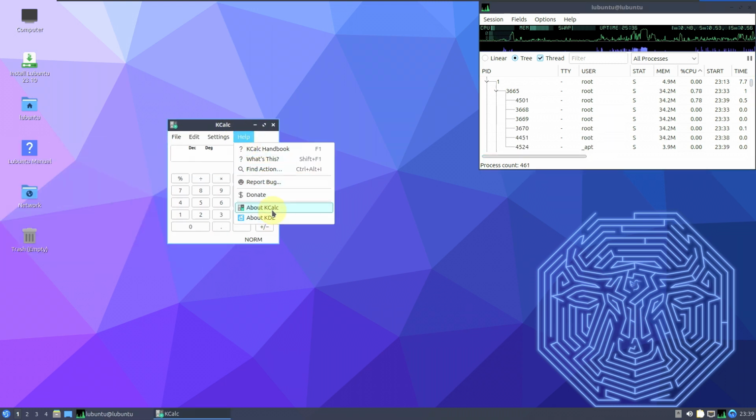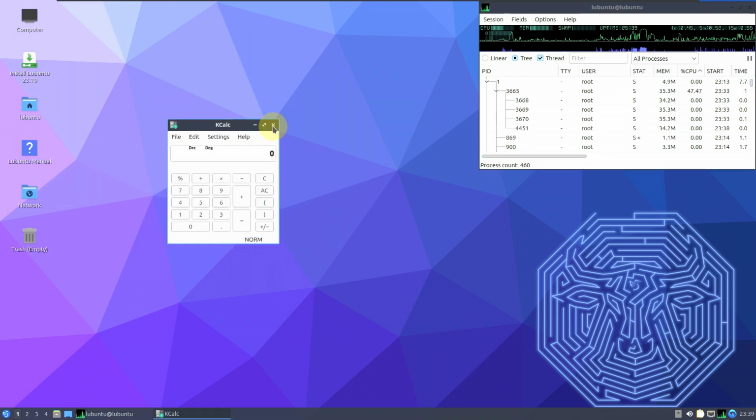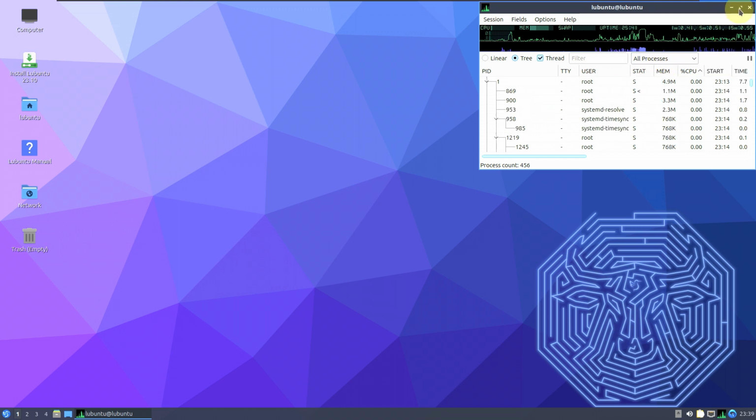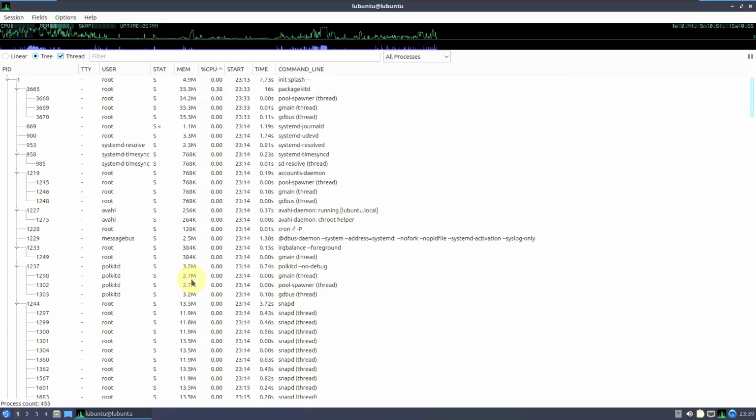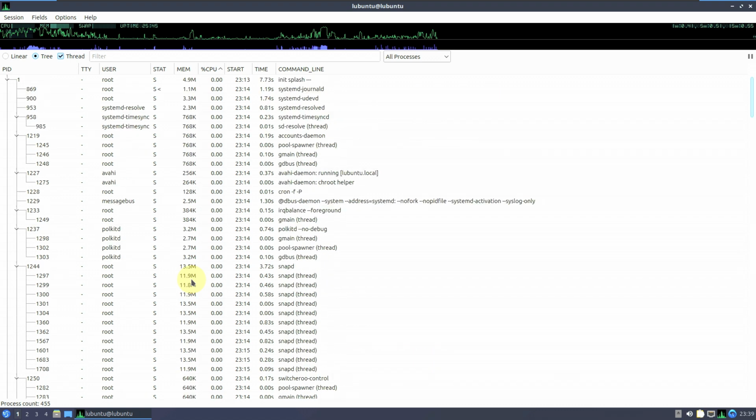Let's check the calculator version. I think we pretty much covered everything, so there is nothing left here. I already showed everything, so let's end the video here. At the end of the video, the CPU is almost 10%, system is 5.5%, memory used is a little more than 1 GB. 1024 MB is 1 GB, and 104 MB more is used right now out of 4 GB. Swap is here. Uptime is almost 27 minutes.